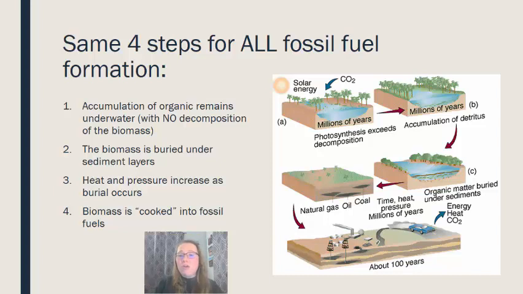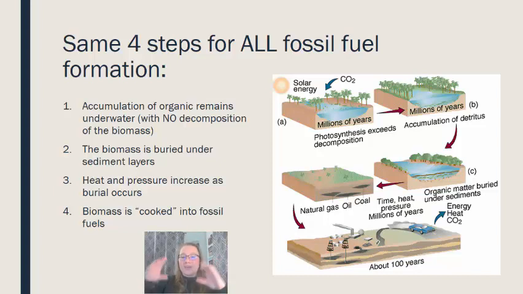Now, to begin, all fossil fuels really use this same generalized formation. To change between coal versus oil versus natural gas, it really depends on our starting material. And we talked about the starting materials for coal being peat, whereas the starting material for oil and natural gas tends to be aquatic or marine organisms.